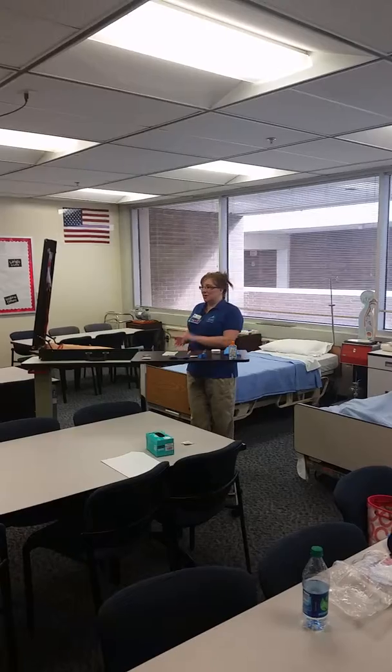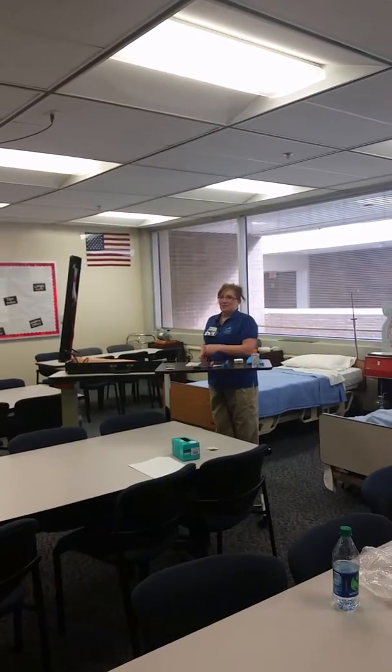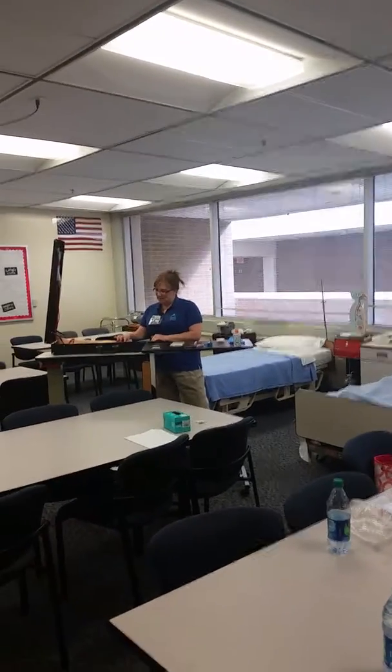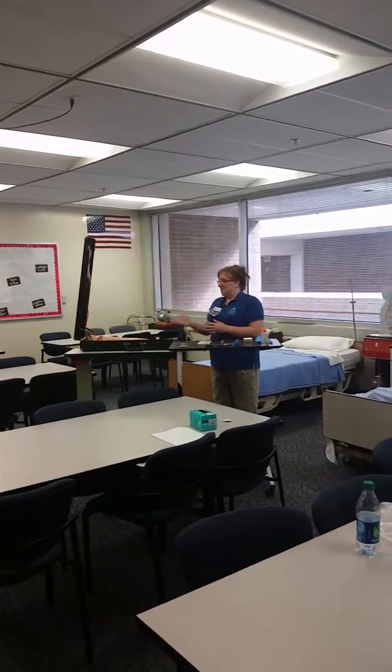First, I would check the MAR for the doctor's orders, and I'd gather all my supplies. Come into the patient's room, do hand hygiene, identify the patient using two forms of ID, name and date of birth, checking it against their armband, and ask the patient if they have any allergies. I would explain the procedure to the patient to make sure they're familiar with it.